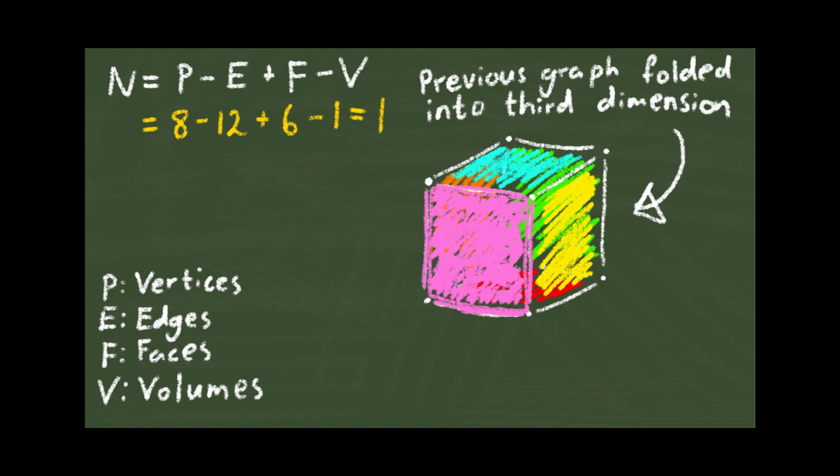Similarly to what we did before, we can keep n constant by subtracting the number of volumes v. That is why we denoted the number of vertices as p before. This is the final modification to n that we will need for our problem, but the pattern actually continues into higher dimensions. If you continue by adding the number of 4-dimensional hypervolumes, subtract the 5-dimensional counterparts, and so on, alternating between adding and subtracting, you will always end up with n equal to 1 for a connected graph.